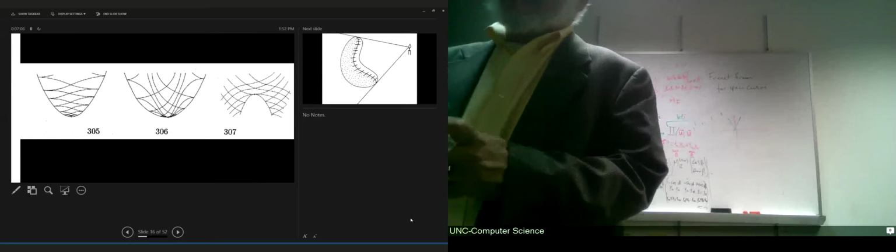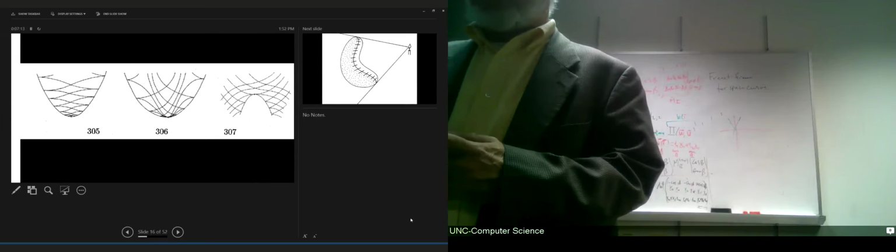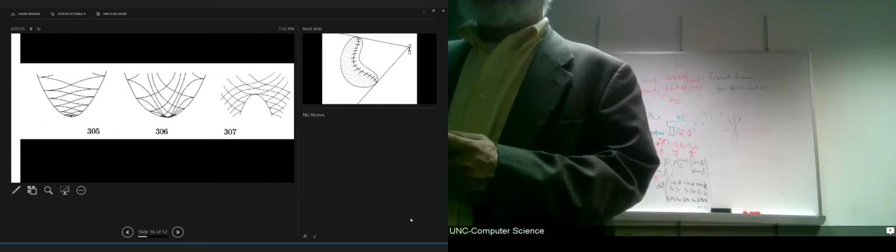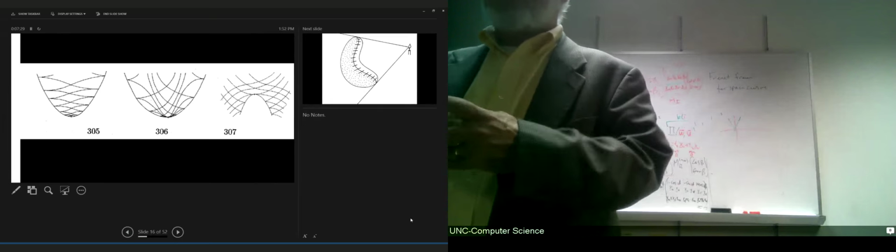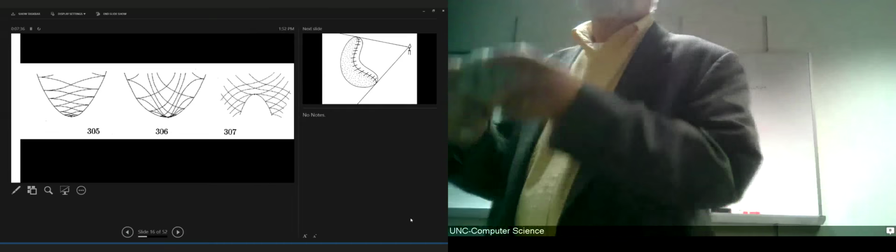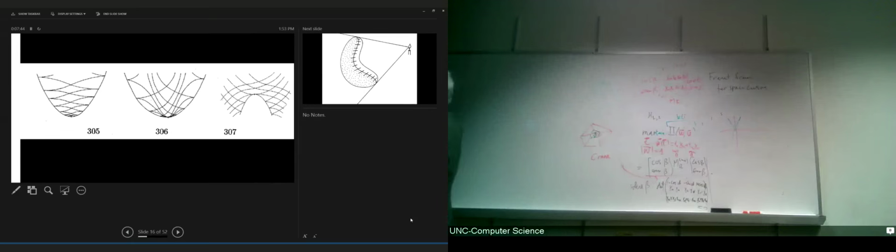For the rightmost figure, 307, it's about the hump, not about the furrow. So now we've got a hump, a convexity inside. So now the parabolic curve separates a convexity on the inside, where there are no asymptotic curves, from the furrow. So furrow on the inside, convexity on the outside is 305, 306. Sorry, convexity on the inside, furrow on the outside is 307. That's the hump. Since the hyperbolic region is out here and in the middle is the hump that's convex, there are no integral curves of asymptotic direction, because there are no asymptotic directions in here. They're all outside here in the furrow.